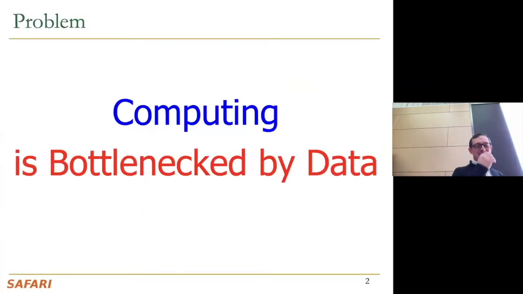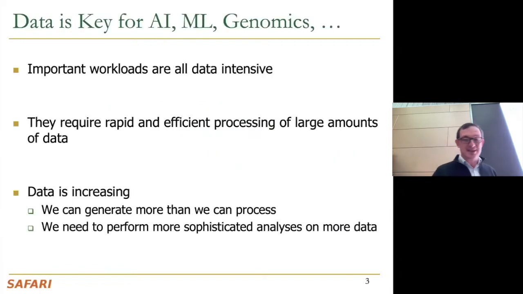Okay, so today computing is bottlenecked by data. All important workloads are really data intensive, and data is increasing. We can generate more data than we can process in many domains. And we need to perform more sophisticated analyses on data. Both the analysis complexity and data complexity are increasing as we go forward.